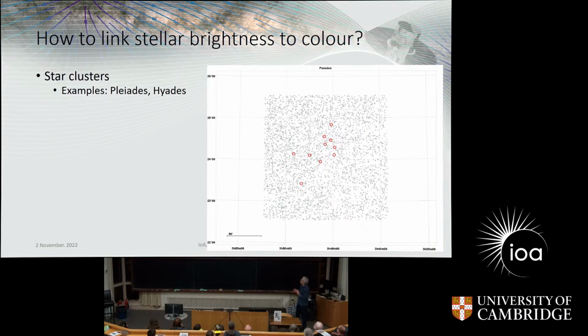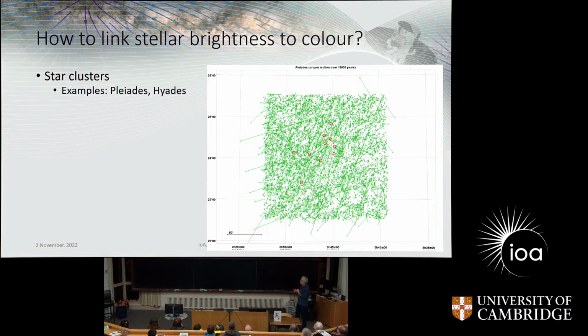Now you add to that the motions of those stars. It's a bit of a mess. But there are things visible here. First of all, you see the arrows pointing to the left. They point all towards the Hyades cluster. There are stars from the Hyades cluster which are in front of the Pleiades. And there's a whole bunch of stars that all go diagonally to the left down. And they're the stars of the Pleiades cluster.